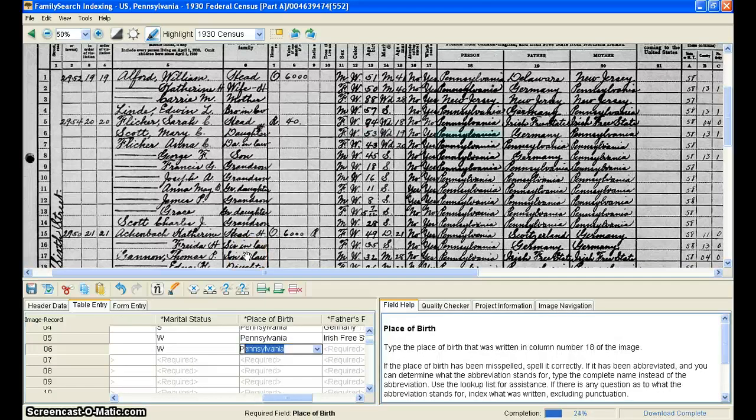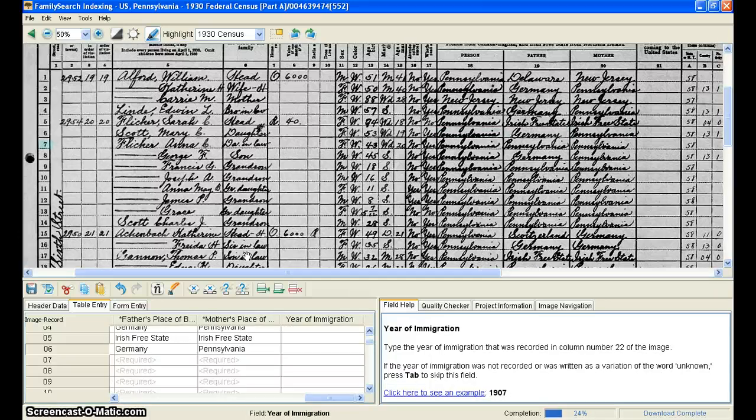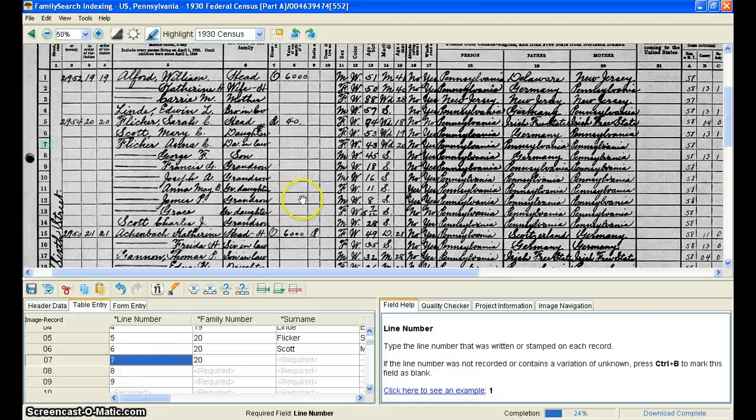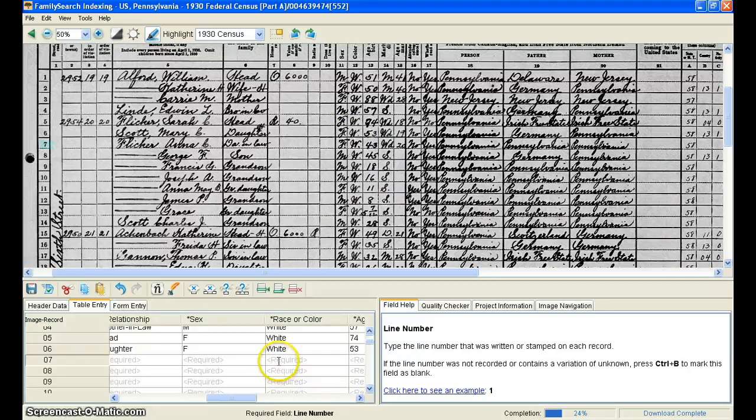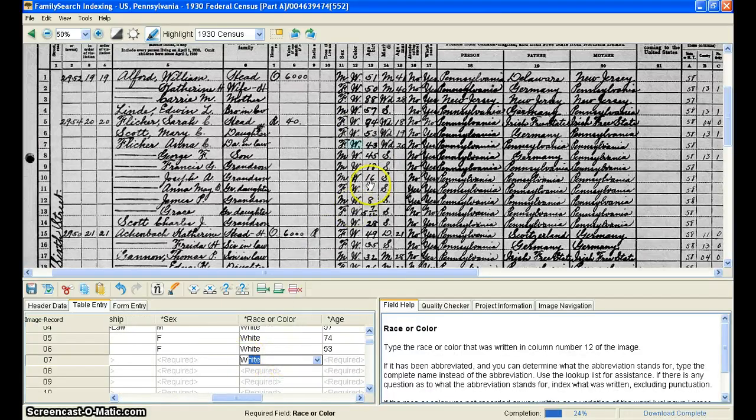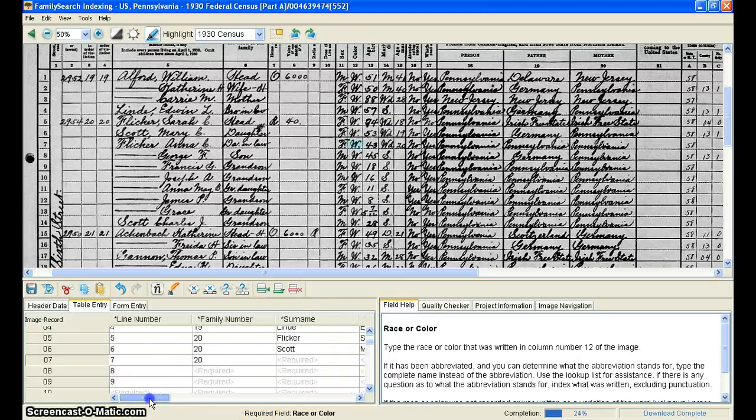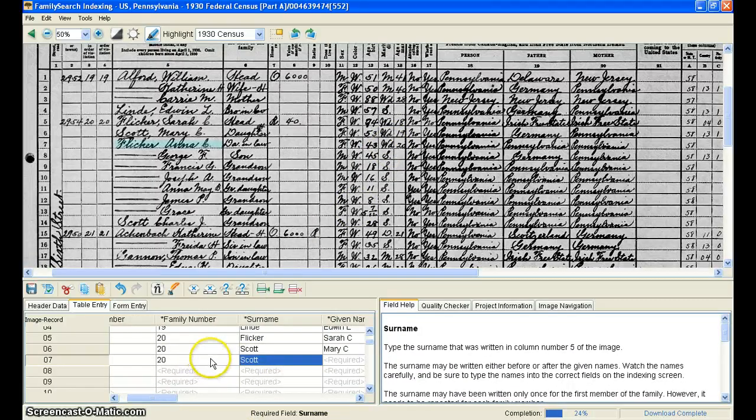Okay, so watch here. Here's what I was talking about. Boom. It automatically fills it in just with one letter. There's so many things on here that only require one letter, like sex, color. Every time you just have to hit W, it automatically fills it in. Marital status is one letter. They've really set this up to make it very quick for you. So after you learn to use the keyboard using just one letter to fill in most of the fields, you can really go through this quickly with the autofill option.